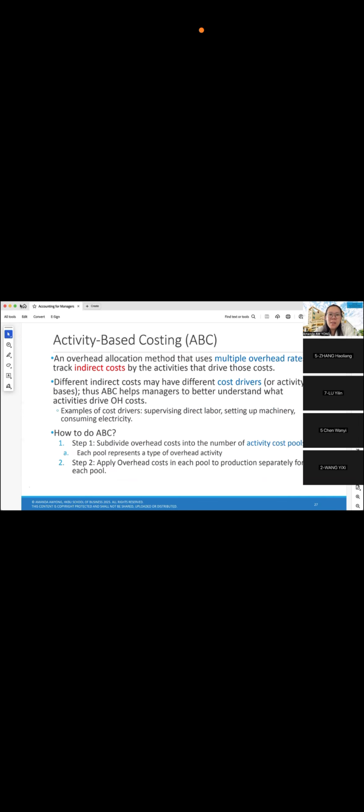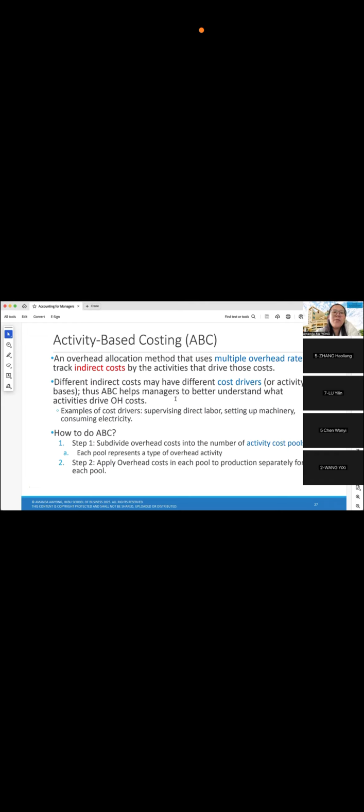Now, the last thing that we talked about under manufacturing costs would be activity-based costing, or ABC for short. For this allocation method, the difference is that we use different overhead rates for different types of activities. In the previous job order costing example, we simply used lines of code as a simple way to calculate manufacturing overhead for the entire job. But in a practical sense, one job can consist of different activities, and so ABC says that we should use different overhead rates for the different activities per job.